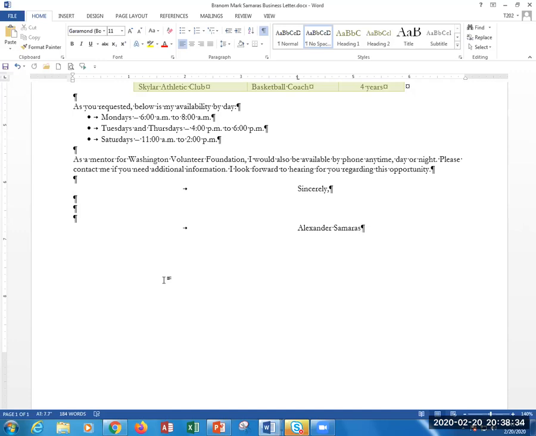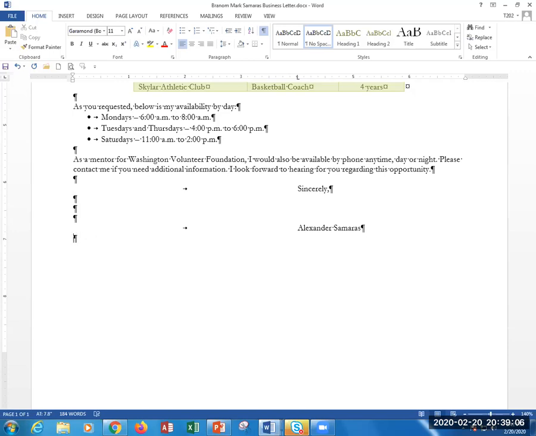Well, what you're supposed to do in that case is, on the next line over, put in the initials of whoever typed it with a slash and then the initials of the author. In this case, if I did it, I would do something like MWB/AS, because I'm saying that I typed this for Alexander Samaras.